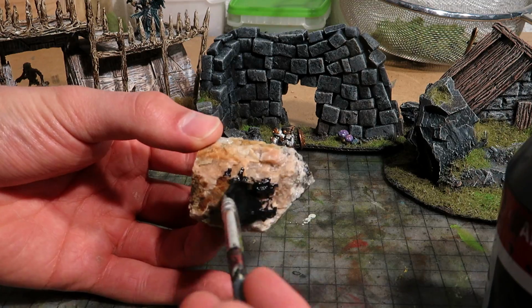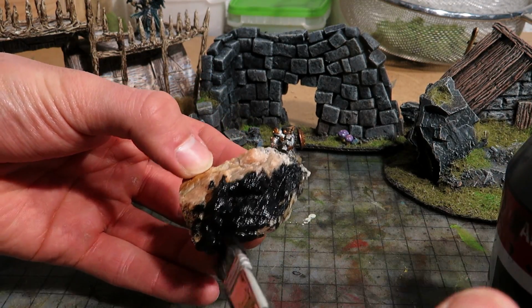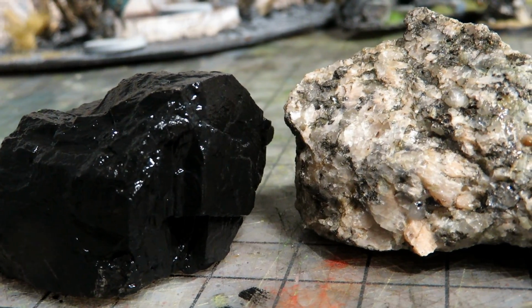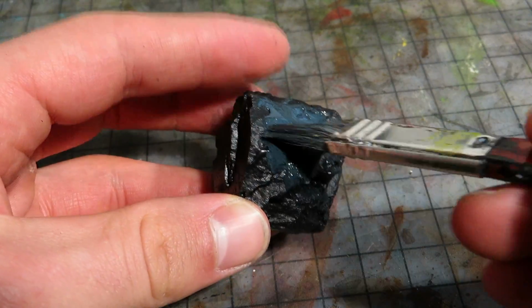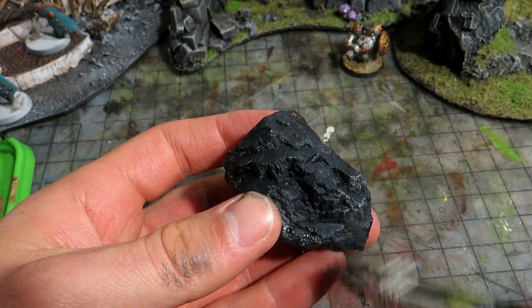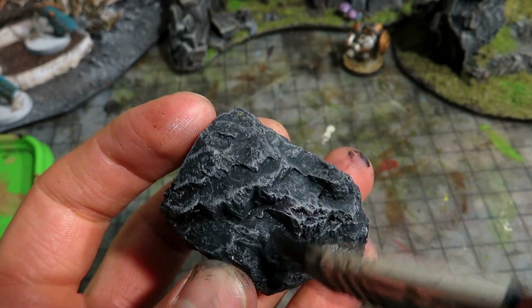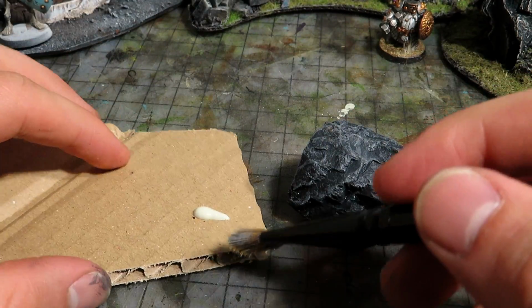Let's see how the stone looks with a similar paint job. I paint first with a black. By the way, I washed the stone with warm water and detergent. Over the black goes a diluted dark blue. Then I overbrush with a medium grey, and lastly I finish with a tan dry brush.